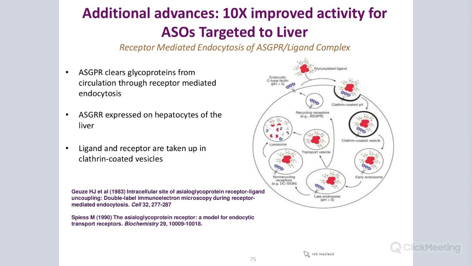But this slide actually demonstrates or describes what I just said in terms of the mechanism of the targeted delivery to hepatocytes with GalNAc conjugated ASOs. So just very briefly, it's mediated through ASGPR1, 2 and 3 receptors on the surface of hepatocytes. So you get selective targeting of the hepatocytes with the GalNAc conjugated ASOs, and then the internalization of that receptor ligand system, and then ultimately the release from the endosomes into active compartments.